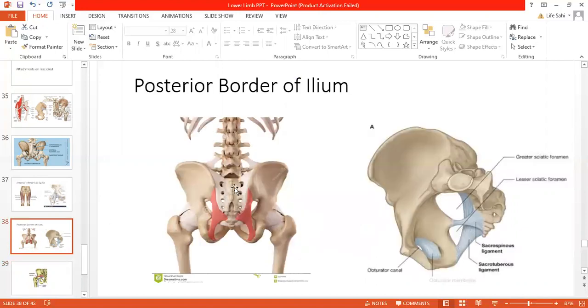This is the dorsal surface of the sacrum, which was giving origin to the sacrotuberous ligament, whereas the ventral surface of the sacrum gives attachment to the piriformis. Piriformis muscle, taking origin from the ventral surface, passes through the greater sciatic foramen to get attached over the upper end of the femur.